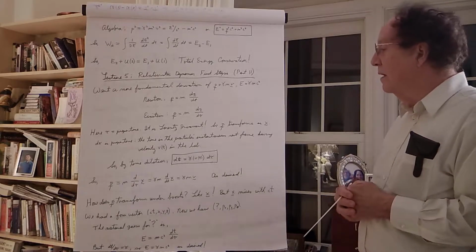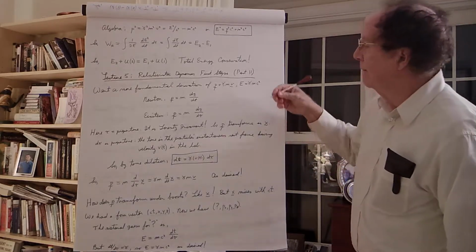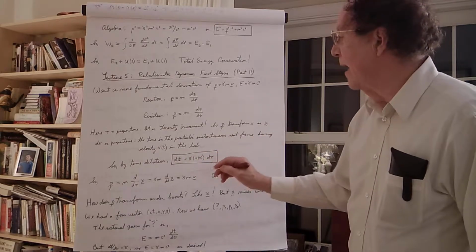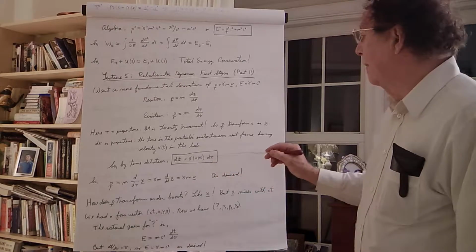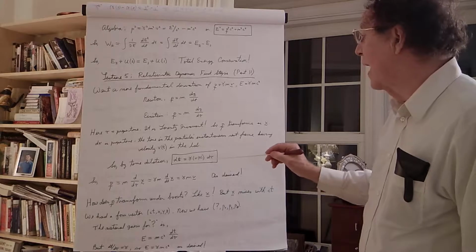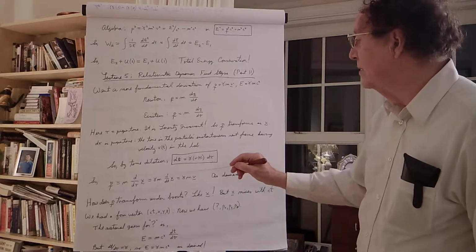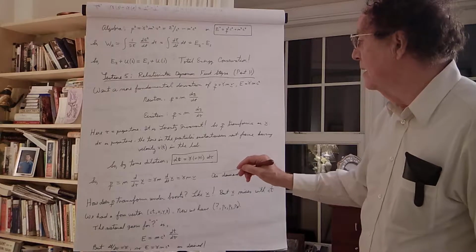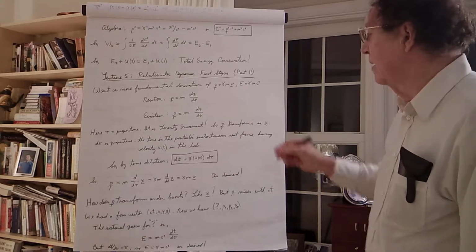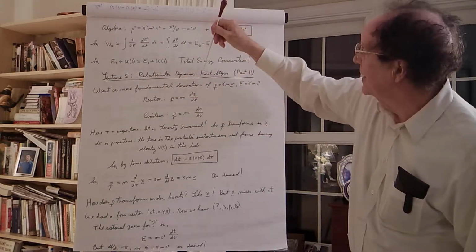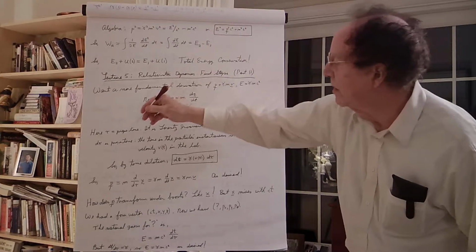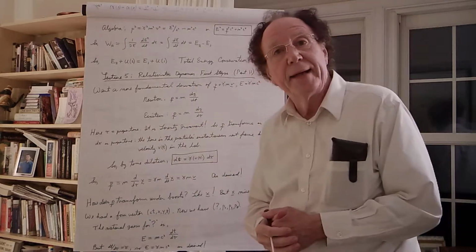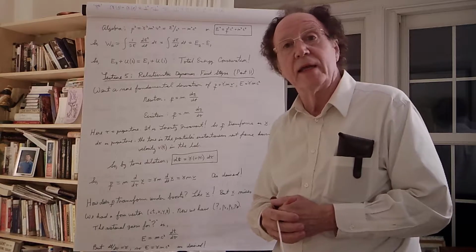Okay, and that's the critical observation. So now I can go back to this formula and see that it works, because P is now m dx by d tau, but d tau can be replaced by dt over gamma, so gamma ends up upstairs and dt downstairs, and I get gamma m dx by dt, that's the velocity. So you see this formula written in this slick fashion reproduces what I derived before, that P is equal to gamma mv. And that's the point of the exercise.